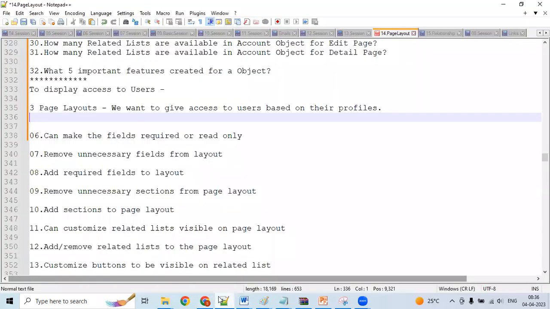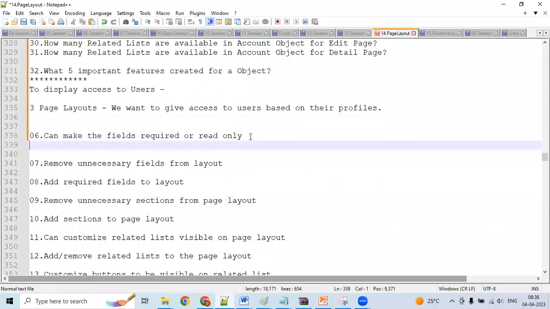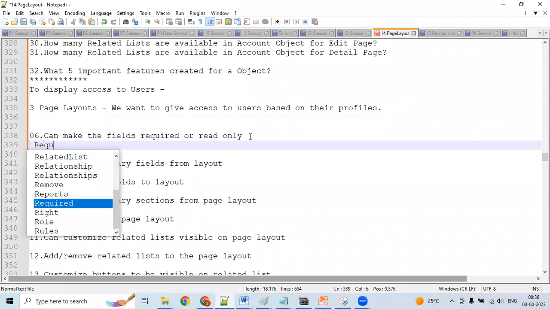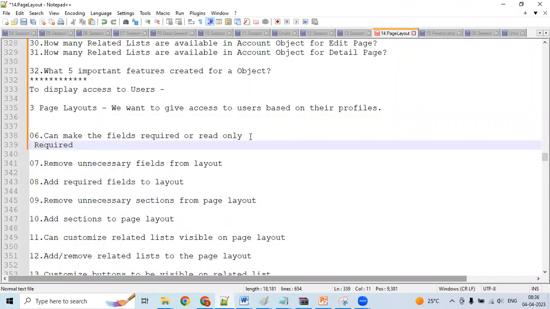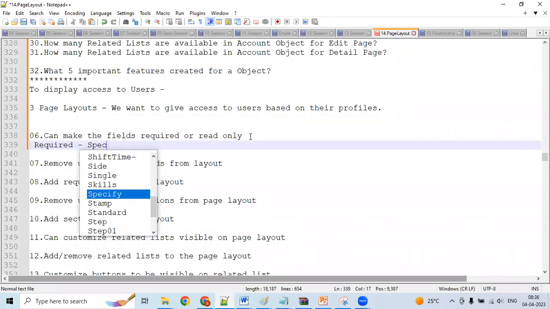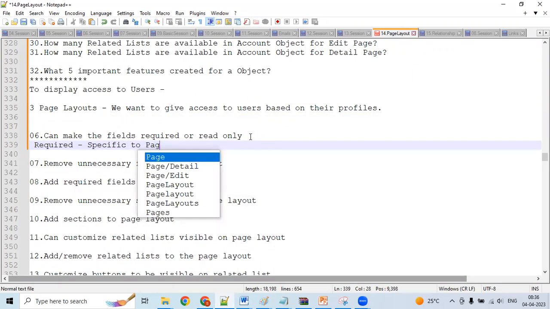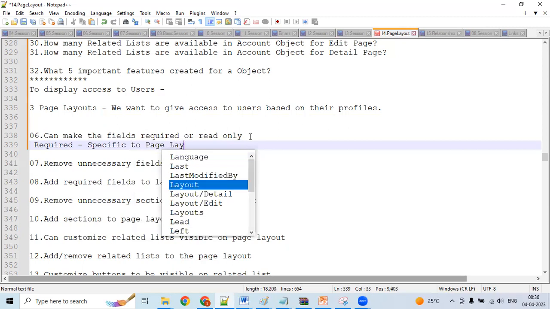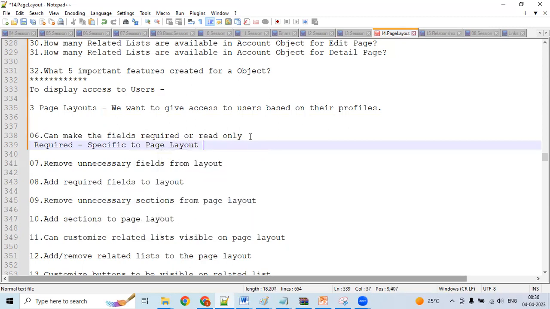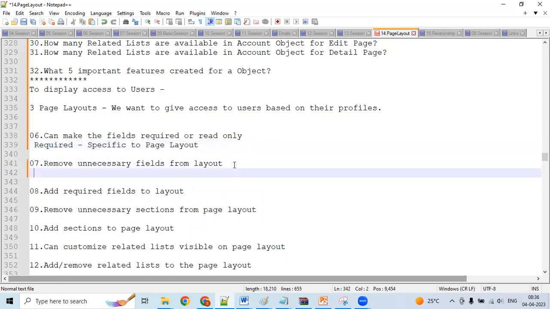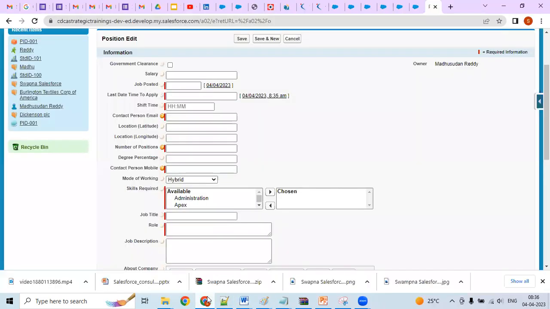When you make the field required, it is specific to the page layout only. You make it read only or required, that is specific to that page layout, not for entire object. You can remove unnecessary fields from layout. If you remove those fields, that is specific to that layout only.